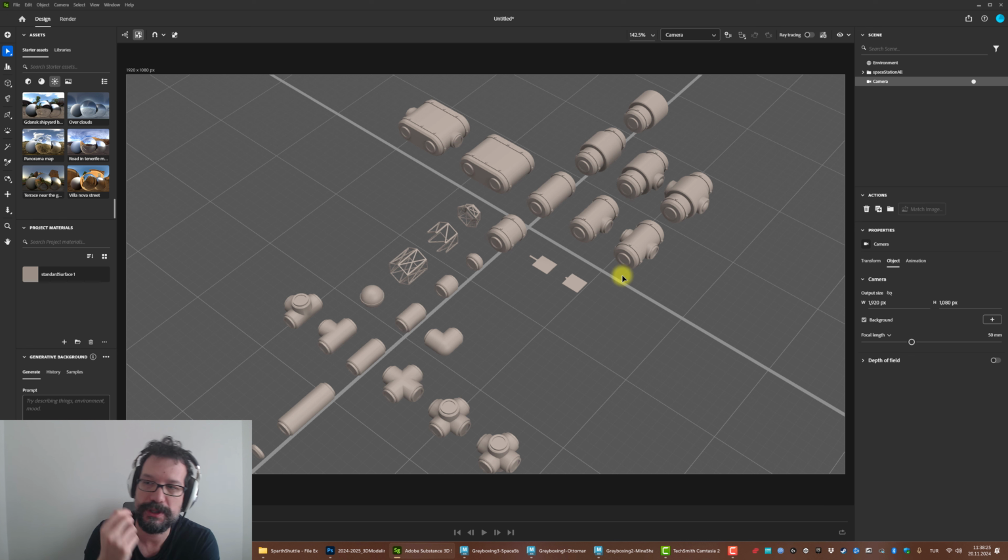Unfortunately, it is impossible to get an isometric camera in Stager because that's not an option. The parallel projection simply doesn't exist for some reason in Stager. I know, Adobe, right? But you can fake that, you can cheat that, and the way you do that is practically increasing the focal length of your standard camera by a lot.